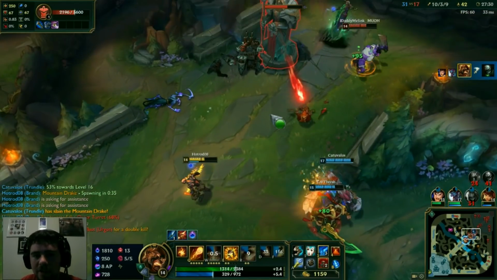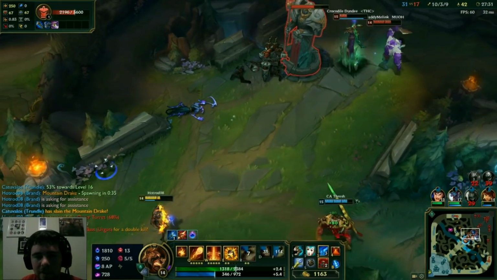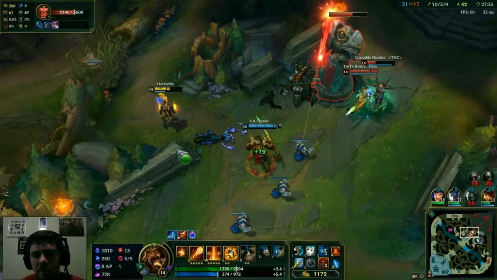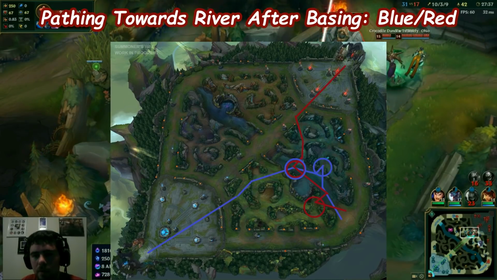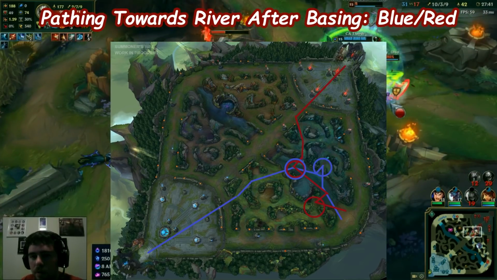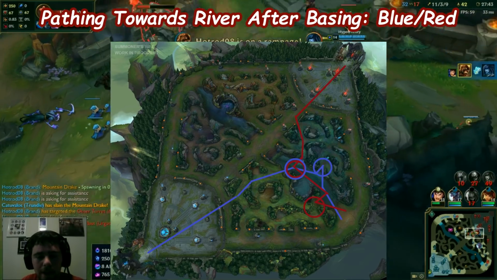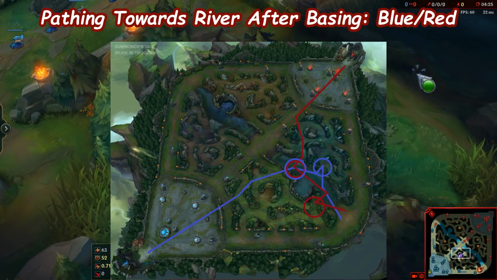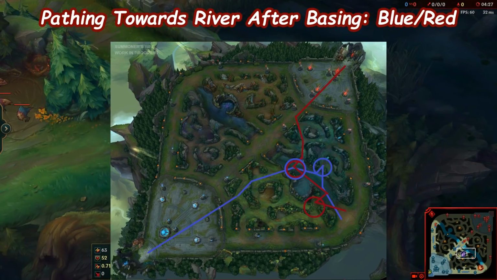Now this strategy doesn't kick in until your first buy, when you'll ideally purchase your control ward or two for extra vision. Whenever you back to base throughout the laning phase, unless you need to immediately get back to lane because of a massive wave pushing in, or if your AD carry is alone and can't handle things on his or her own, you need to path towards the river instead.